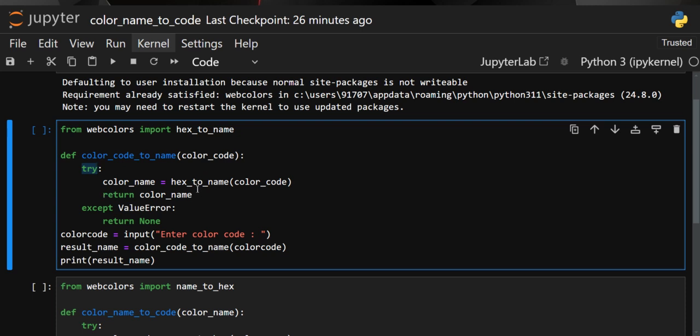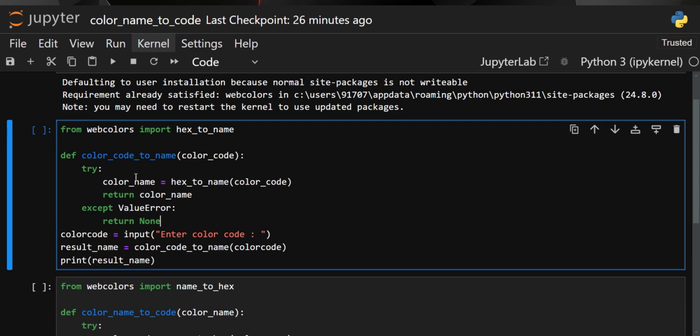Because whenever we take the input for the hexa code, it will be in a hexa form, and hexa form starts with the hash symbol. If the user does not provide it with the hash, then it will throw a value error. We would see that big message of the value error each time. So instead of that, we are using the try and except block, and using it, we just return None. So for wrong hexa code values, we'll get None returned, and we will not need to look at that whole error message. For that, we have used the try and except here.